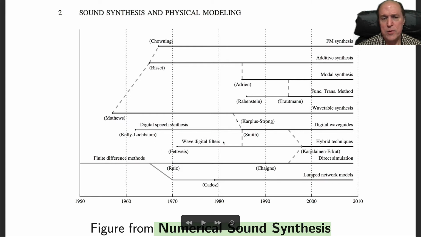In any case, wave digital filters is from Alfred Fettweis, and it's a scattering formulation of analog circuits such as RLC: resistor, capacitor, inductor. Those are normally done as lumped systems with just voltage and current, but you can also express the voltage and current as traveling voltage waves and current waves, and then you get the wave digital filter paradigm. And it's got excellent numerical advantages, and it's been used extensively for circuit modeling, and it's still one of the very best ways to go for modeling a circuit.